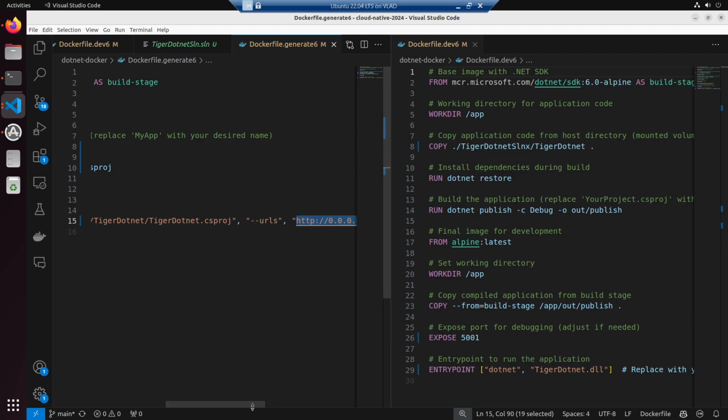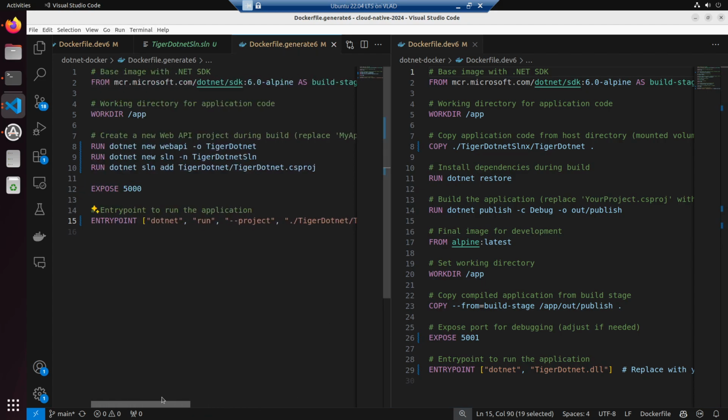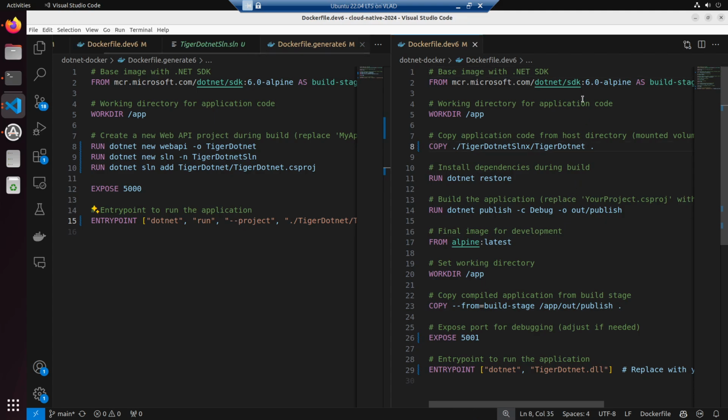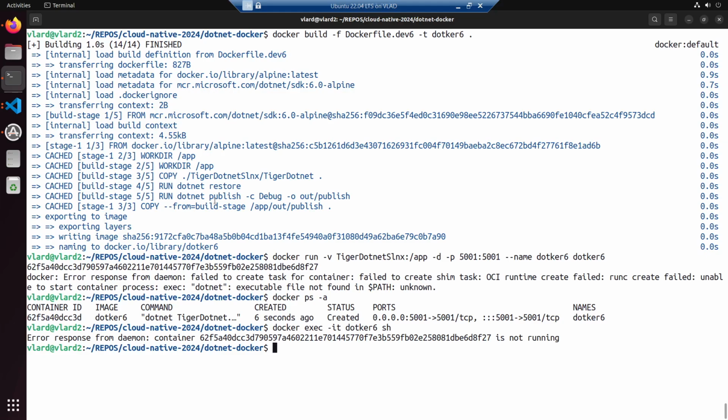What is the difference between this and this? Do I have to put it like that? Okay, so let's try another build.